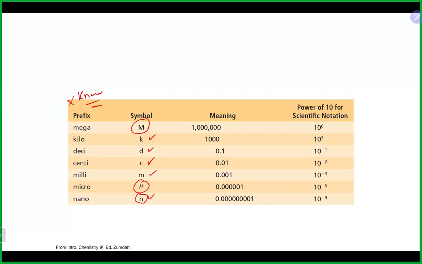You'll see it a lot. So again, this is a good value table to use. There's two different ways you could use it. You could use it with whole numbers or decimal values, or you could use it with the power of 10, which is very commonly the way that most people use it.